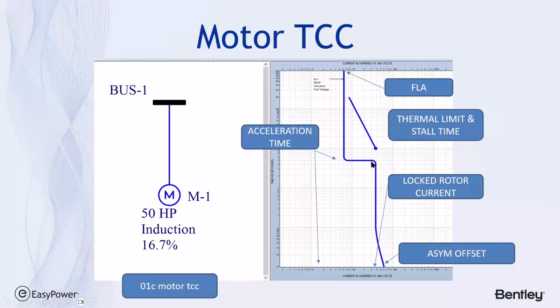Then this stubby curve horizontally is the acceleration, the crossover from the locked rotor current, which is calculated during acceleration, to the full load current for up to 100% speed. And then for a locked rotor, while the motor's accelerating, this vertical line tells us how much protection we need to provide, or at least we'll be sensitive to. And then the little tail on the bottom is a function of the asymmetric offset of the magnetic effects of the motor starting with across the line voltage.